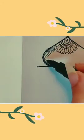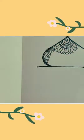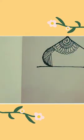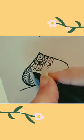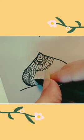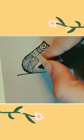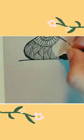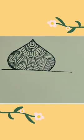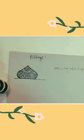So all you have to do is take a point of corner and then start making lines against it, okay? So now we have a corner here. So you see how beautiful and geometric that looks? And then try your best to make lines in different directions. Okay? That's it. And we're done with our first filling. You see how beautiful that looks like?